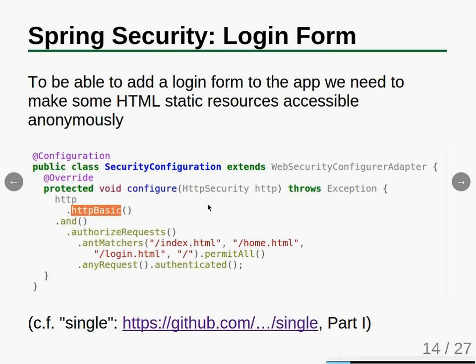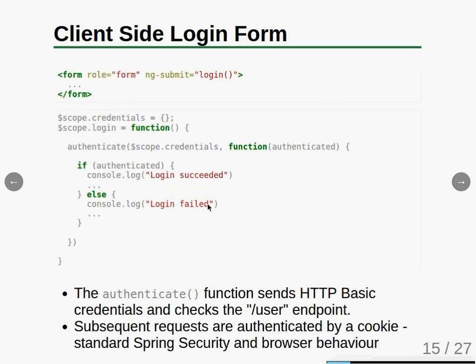Those of you who read the articles when they first came out, I actually didn't use HTTP basic in the first edition. I used form login, which is a different feature in Spring Security. I switched it to HTTP basic because as far as the client's concerned, it's the same. It's actually a little bit easier to set up on the JavaScript side because you don't have to convert data to form data from JSON, which is what Angular prefers. So I switched to HTTP basic. Just seemed a bit easier to me to implement, and the result is this.